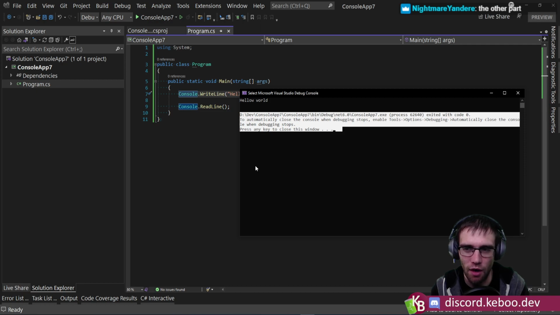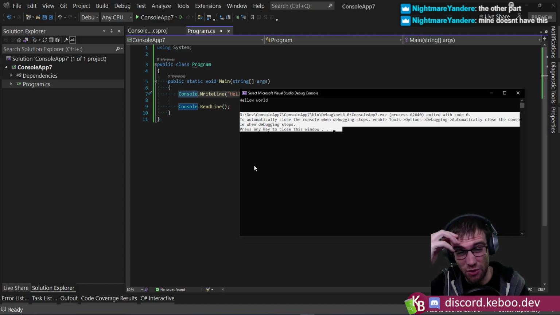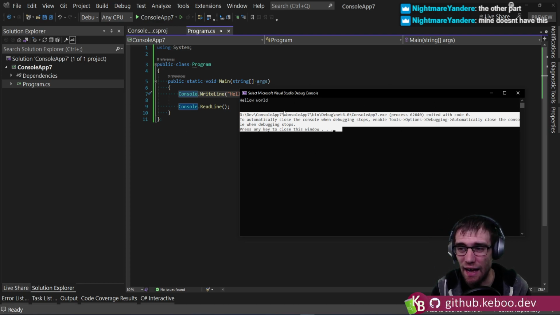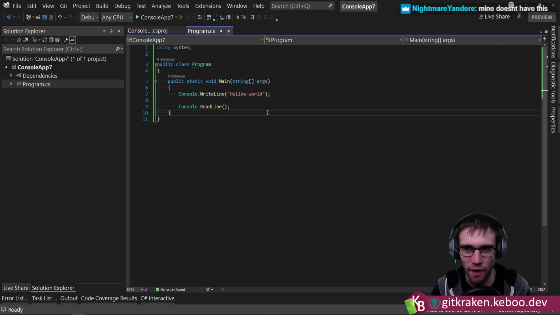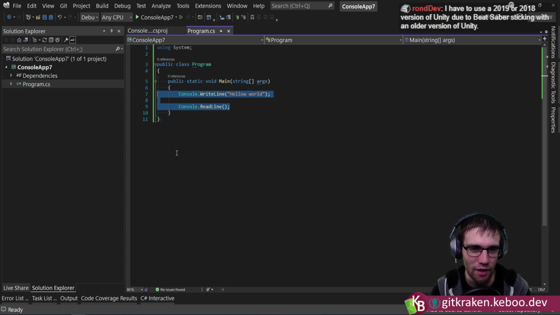And I don't recall if this is in Visual Studio 2019 or not. It might not be. This might be a Visual Studio 2022 thing. Yeah, I don't recall how much of that is in there. So they did a lot of improvements with Visual Studio 2022, and I think some of it was this. I don't recall exactly though. Normally this is the old school way that people would do simple console apps.